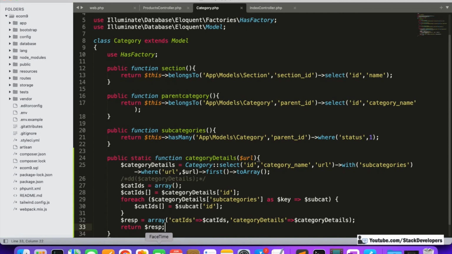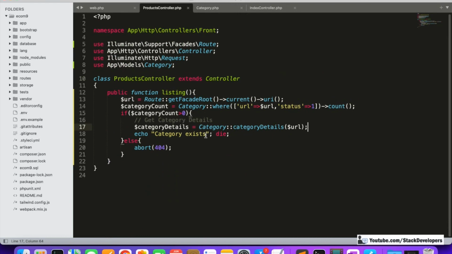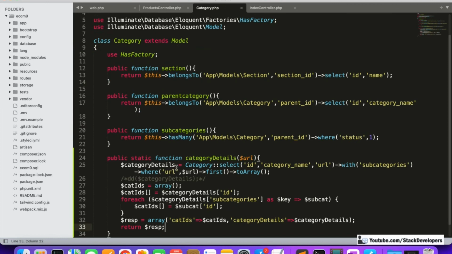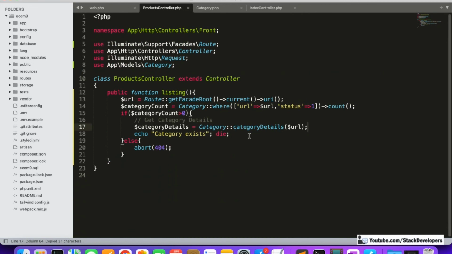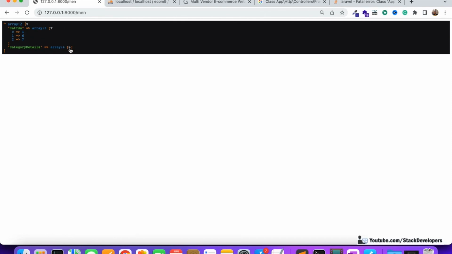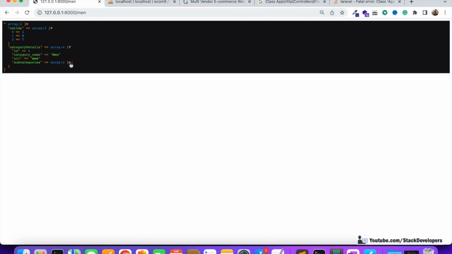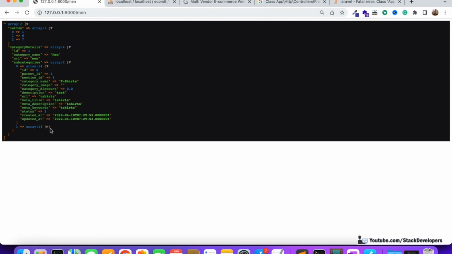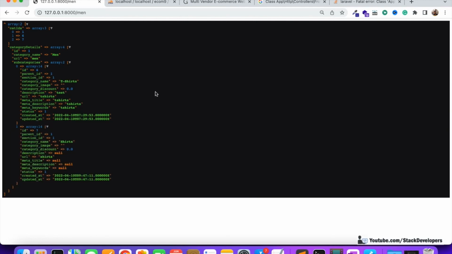Now we are going to see whether the response is coming here or not. All the information must come here. I'm going to copy here and paste here so that the complete response will come up. Let's see once again. Yeah, now see, everything, cat IDs as well as the category details along with the subcategories, are coming here as well. So we now have the required data.